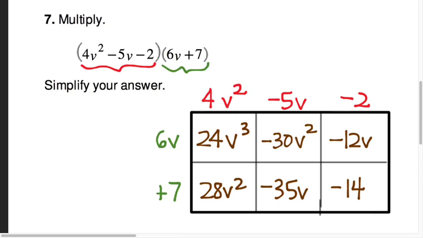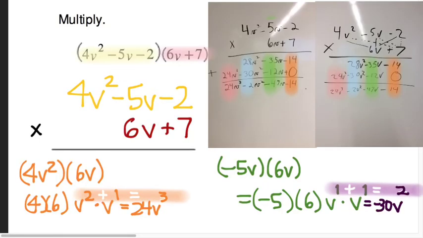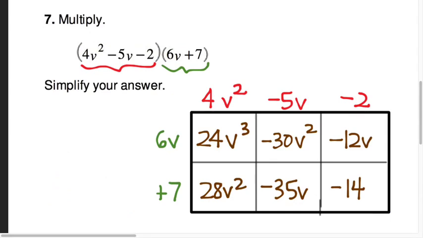And now that all of my six terms are on the table, what do you think we have to do to get our final answer? Rearrange them with the like terms. Find the like term pairs and add them together. So that's the one drawback to the lattice method is that it doesn't give us this prepackaged way of organizing the like terms next to one another like we had when we did the traditional algorithm. In fact, what I'm going to do real quickly is I'm going to move the 6v and the +7 over to the right side of the table.